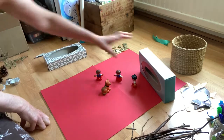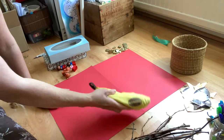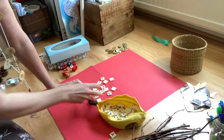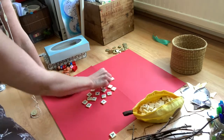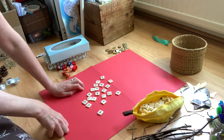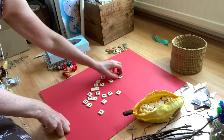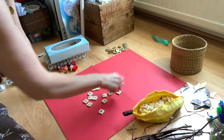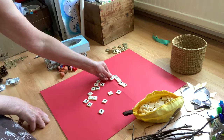You can also use games that you have. So one of my favourite games is this here. It's called Bananagrams, and basically it's full of letters. So you could animate the letters, which would be quite a big challenge, and turn them into words. Okay, it's a really fun game as well to play.